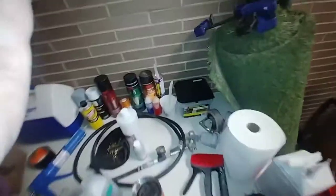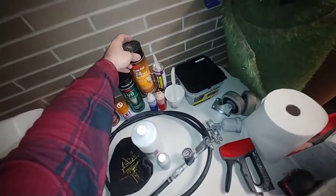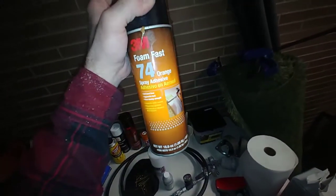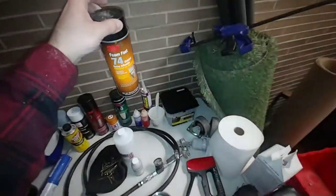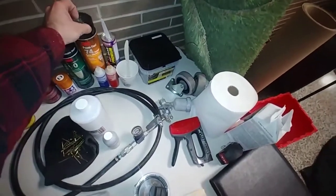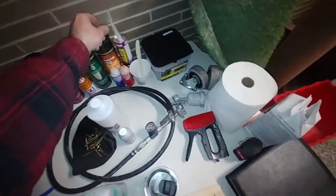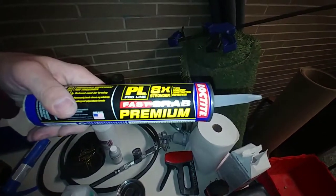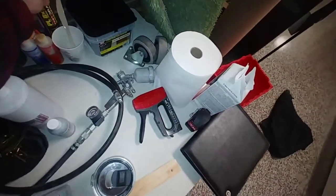And even the thing hand, he was glued with contact cement that was brushed on, but in a pinch, Foam Fast works really good. It's not as easy to control the application of it, but the quality of the bond is just as good. People like to brush when they foam fabricate because they really want to sit down and control it, but if you have a failure, you can use Foam Fast.